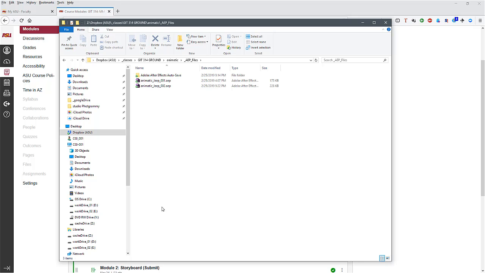This saves you effort, energy, and headaches. In the end, we're using technology, and technology will fail. It's not a matter of if it's going to fail, it's a matter of when it's going to fail. So let's say that my underscore 002 file became corrupt.